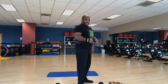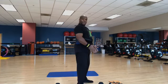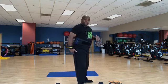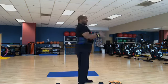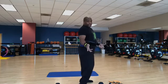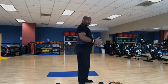A lot of people, I see so many bad variations of that, so be careful. Same position with the feet. I haven't changed my footing at all, but now you bring the butt back. Remember, you want to move your butt first when it comes to squats. Never move your knees first, because that's putting pressure on your knee joint. And if you're older, that's really not a good thing. Younger either, really, though younger you can handle it more.